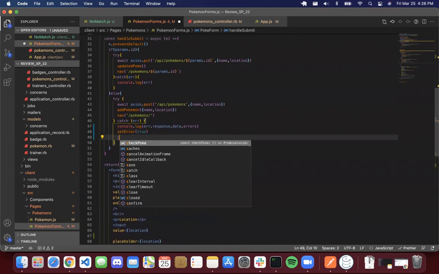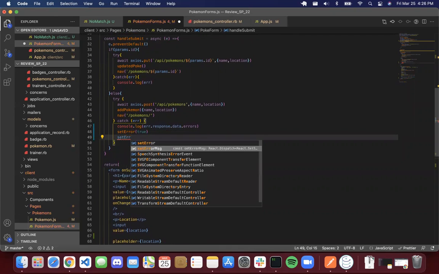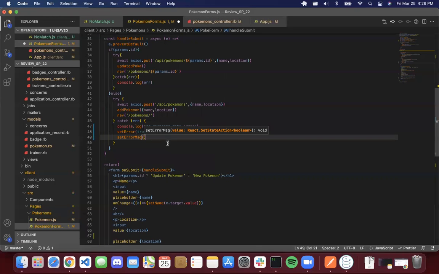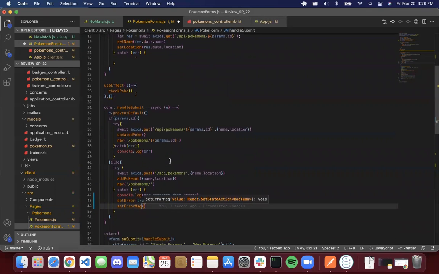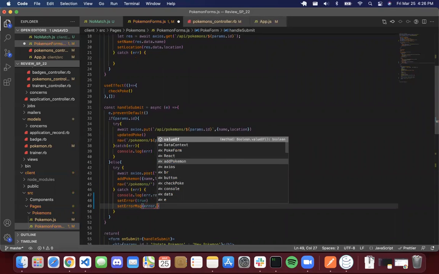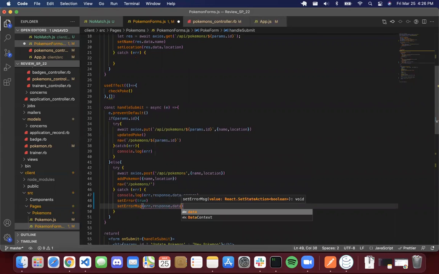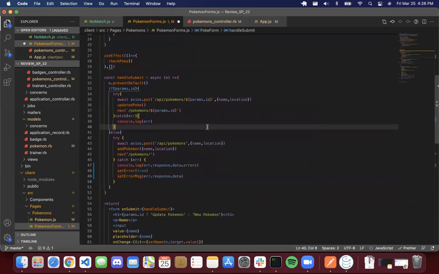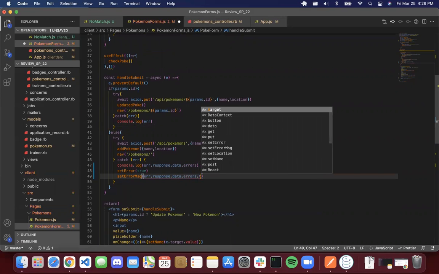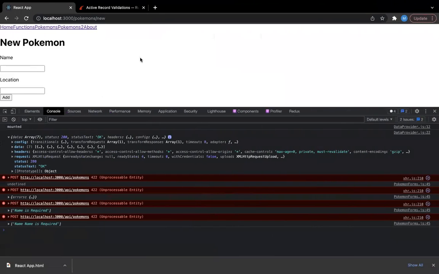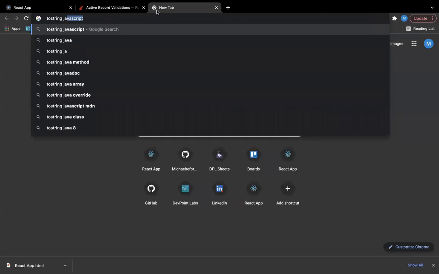And then in here we would set error message to be error response data dot errors, and then you need to convert this to a string, which I think is just to string in JavaScript.